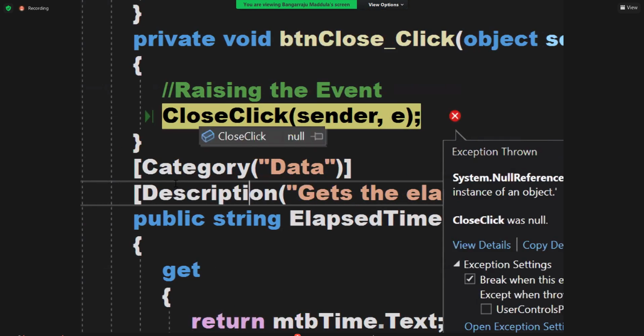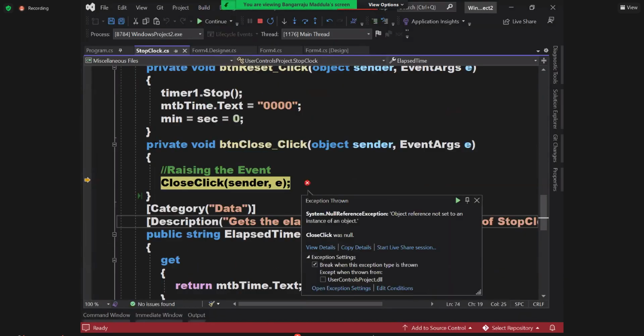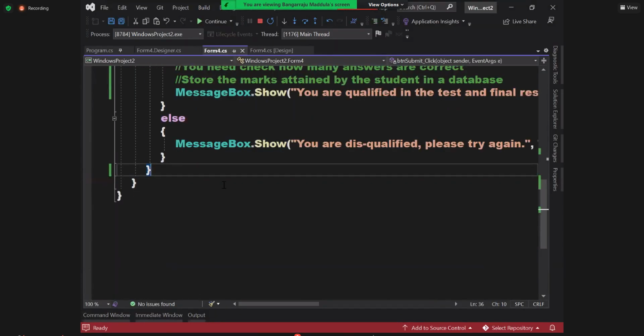Did you catch my point? Why close click is null? Close click is null because close click doesn't have any logic that has been implemented here. But this is not happening with predefined events. If the same problem occurs with the predefined events, do you know what is the hell? For every event, you are required to generate one event handler. Suppose the control has 50 events. 50 event handlers should be generated in your code. Is it easy? Take a button here. Button has 50 events, 50 event handlers. 10 buttons are there means 500 event handlers now. Are you clear? That will become a very complicated process.